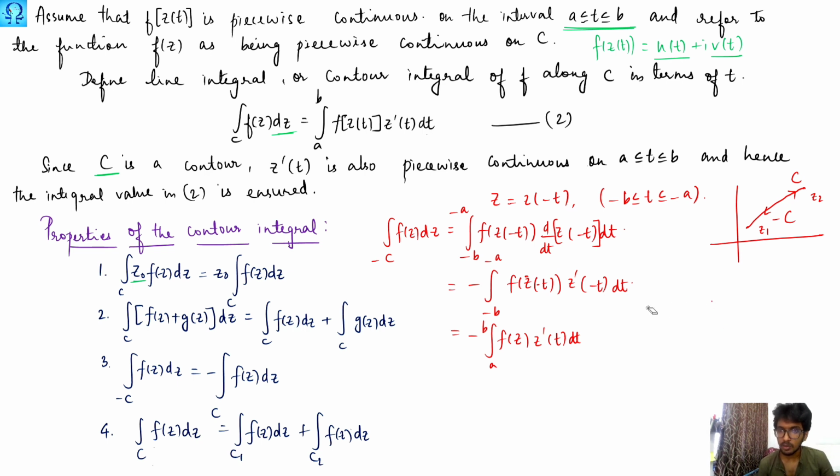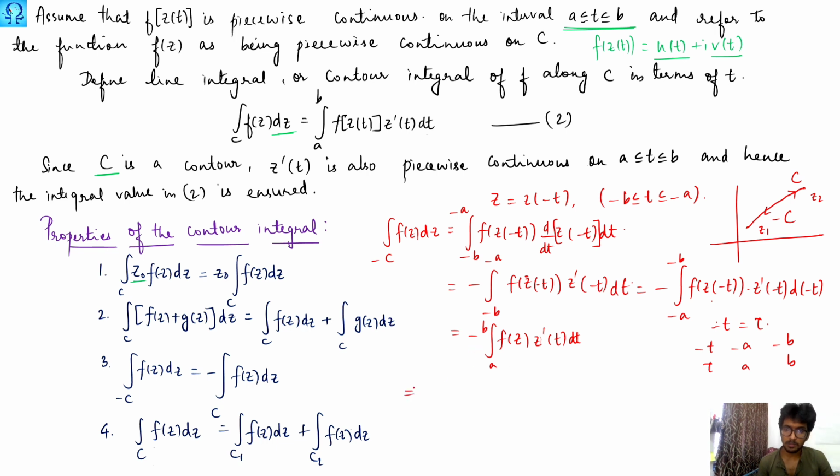Once again, this limit is for t. If you wish to have d of minus t, this becomes minus a to minus b. That is one of the properties of real integrals. Using those ideas, it changes to minus the integral from minus a to minus b of f of z of minus t, z prime of minus t, and the derivative of minus t. Now you just replace minus t with tau. For minus t you have from minus a to minus b, therefore for tau you will have from a to b. And finally, replace tau with t and you get this quantity.